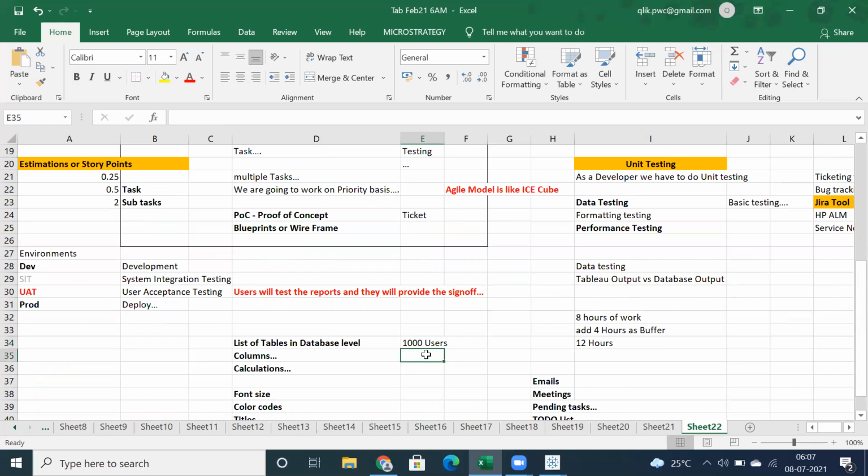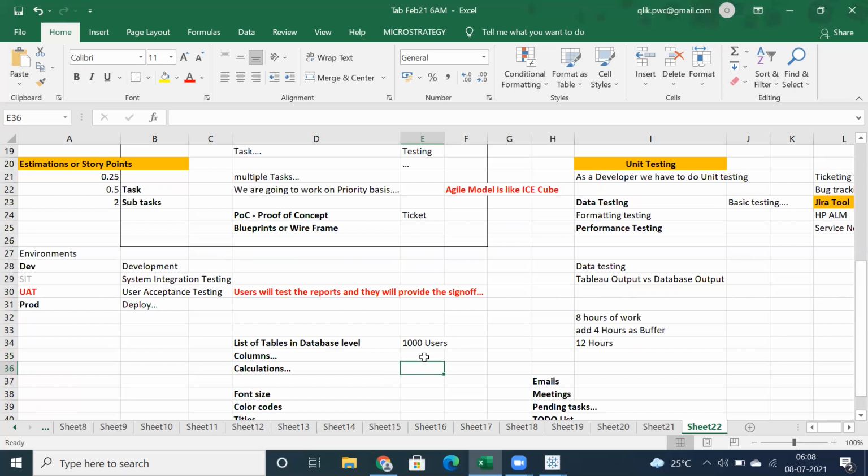If they are using the dashboard, sometimes it might break, or there might be issues with the calculations or the data. Most of the cases you'll get data issues from the backend side, but they will raise a ticket because they are looking at the front end in Tableau. They'll say, hey, you're not getting proper data.